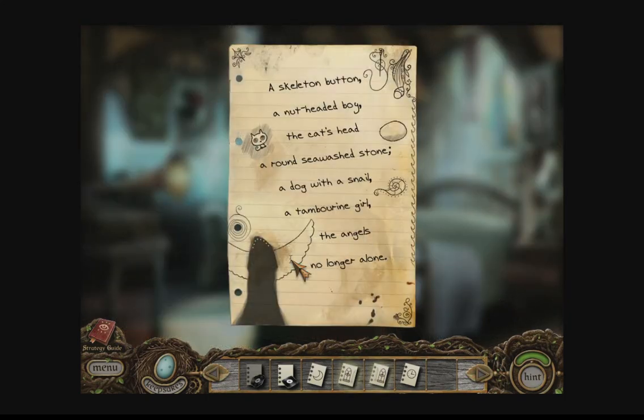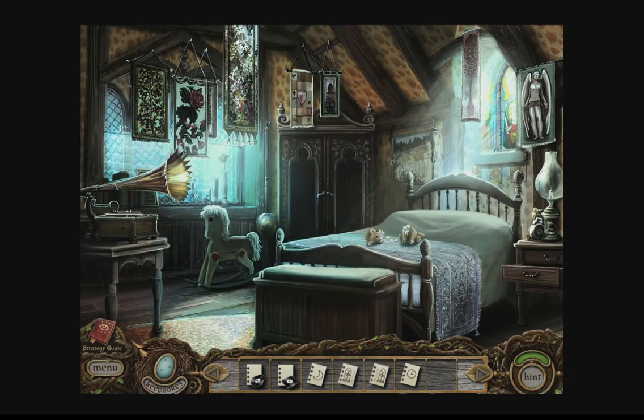Obviously, these are items we need to find and we need to do something with them. I think I already got a couple of items from these lists already. And we should have one more record.